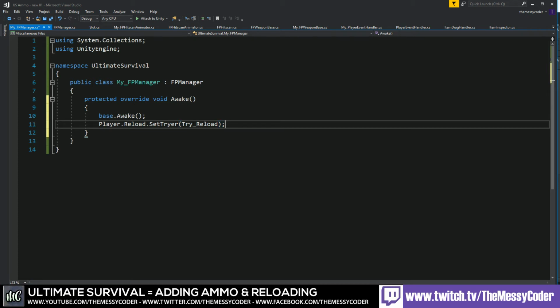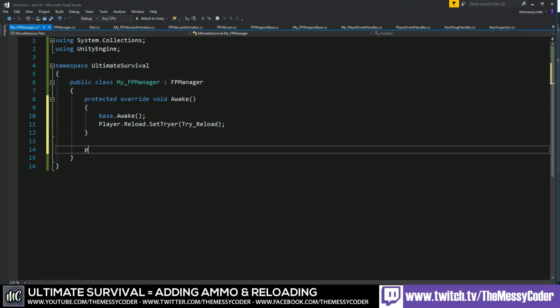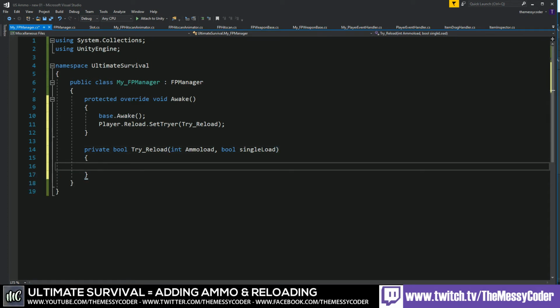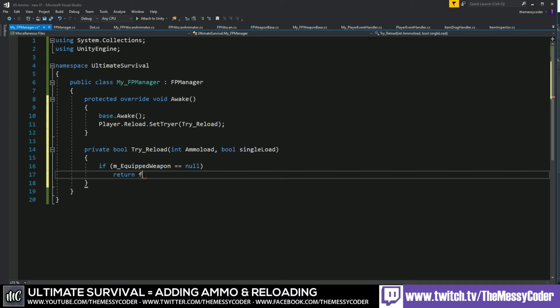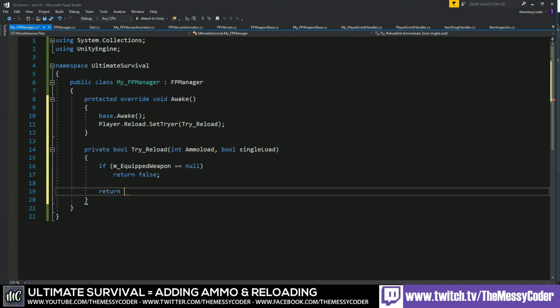Visual Studio is not behaving itself. Let's hope nothing breaks. Bool try reload, and we're going to say int ammo load, bool single load. There we go, and put our curlies in. We're saying if our equipped weapon, see, look, it's not picking up any of them, equipped weapon equals null, then return false. Let's get out of there, and then we're returning true if nothing else has been going on.